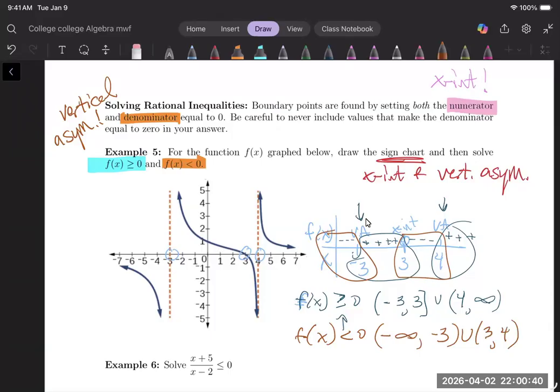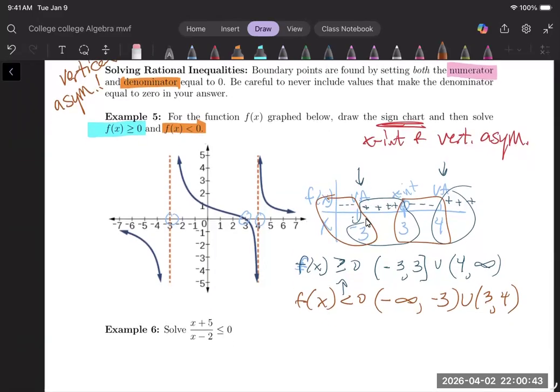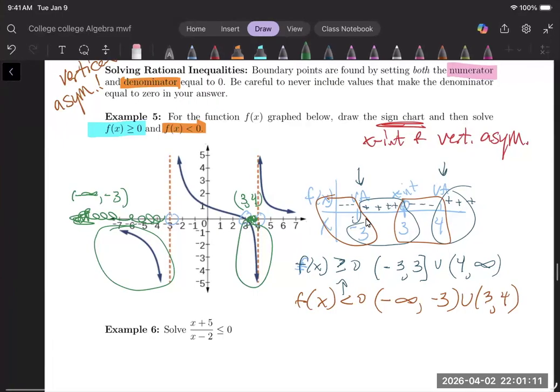That's it. Remember, your task, your solutions, are how do I represent this area as an interval? That's your answer. So that's how we get negative infinity to -3 parenthesis. And how do we represent this area? Again, that's how we get the 3 to 4. So just keep in mind, you're reading y's. We read y's answer with x's. Maybe that's a good way to put it.